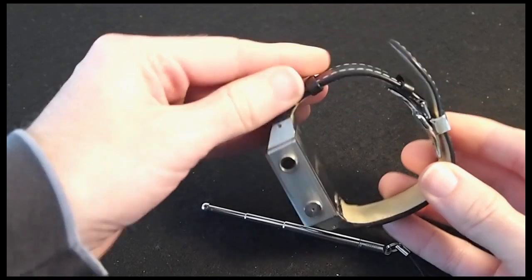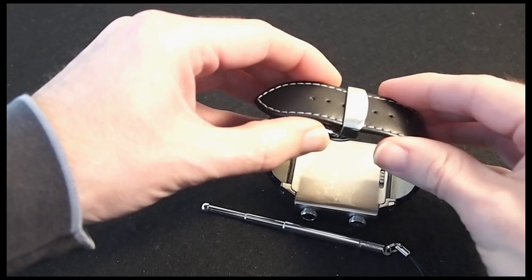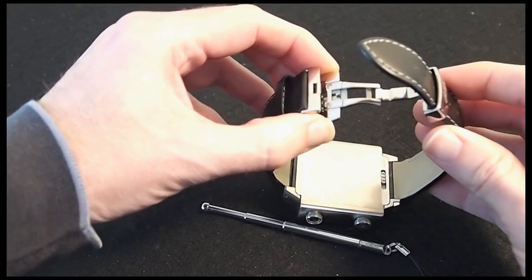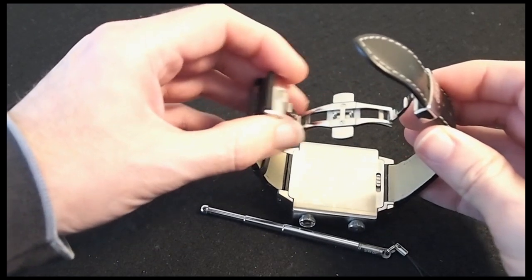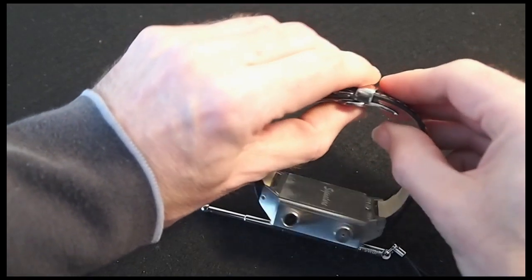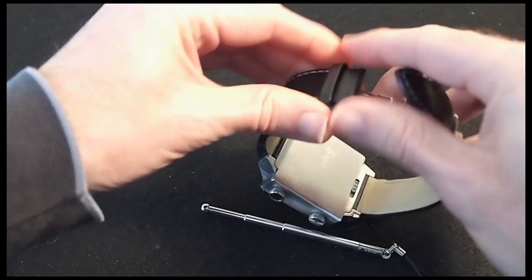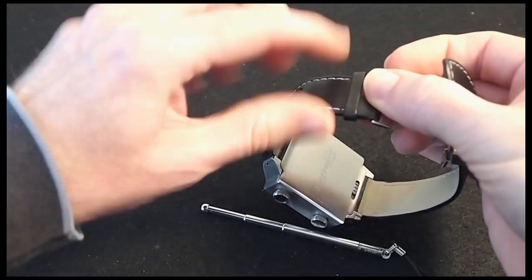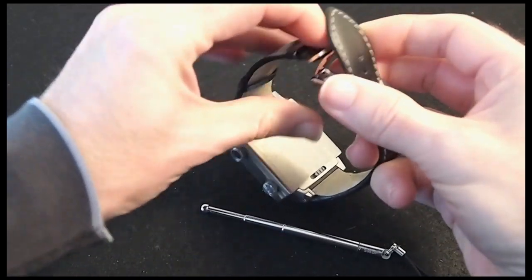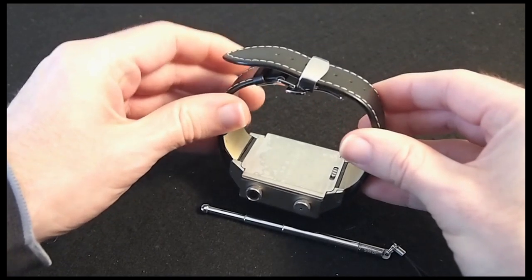Now you've got a nice leather strap. Around the back you've got this clasp, and you adjust the length of the strap, and then you click these two little buttons in to actually open up the watch strap, and this is how you actually fit it onto your wrist. And then once you've got it to a comfortable size, then it just clicks into place, and you can tuck this section into this sort of a retainer here. So that is how the strap works. It's a little bit fiddly actually, but it does work pretty well. And once it's clicked into place, that's it.